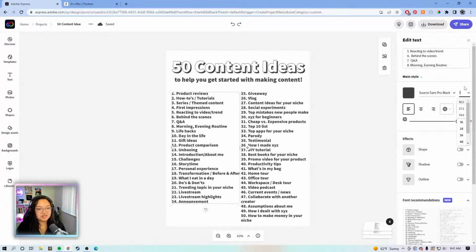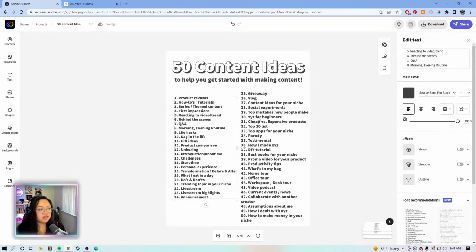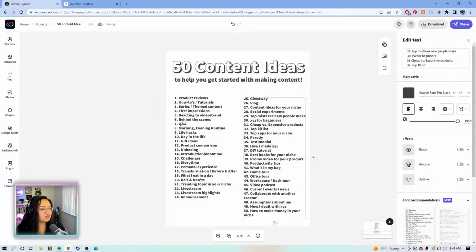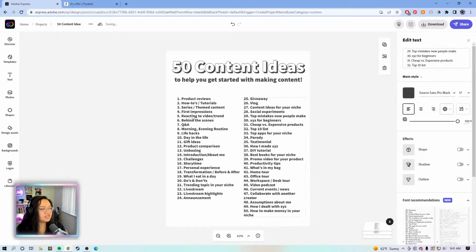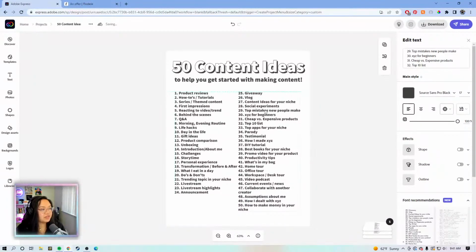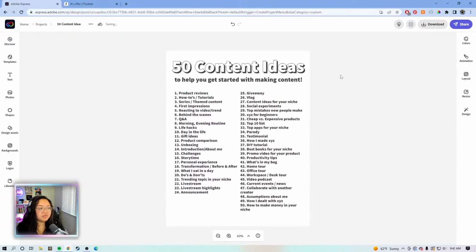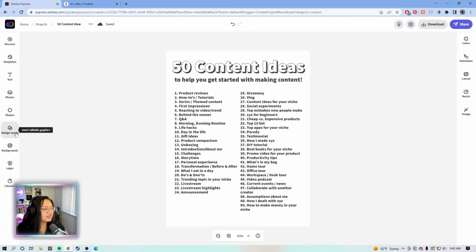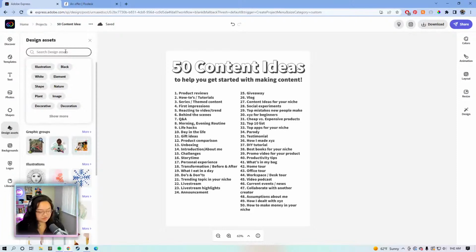Let's do 17. And then this side, we'll set it to 17. Cool. Okay. So now that we have the text in place, now we can jazz it up a bit. I mean, of course, if plain black and white is your jam, it is the most printer friendly. If you want to take that into consideration, you can stop here. But we are going to jazz it up a little, and add like a cute, fun background and kind of make it stand out a little bit more.